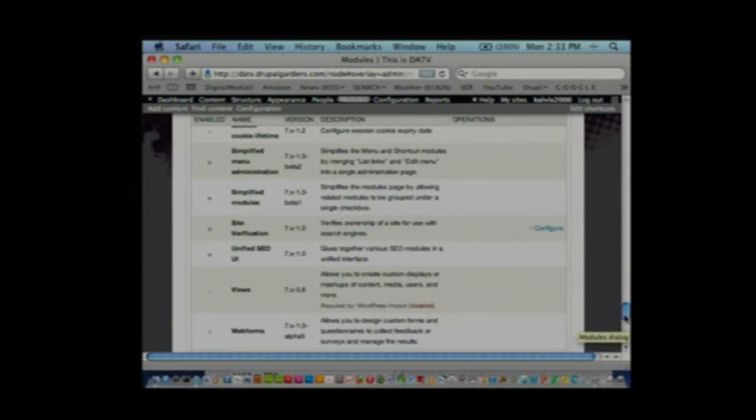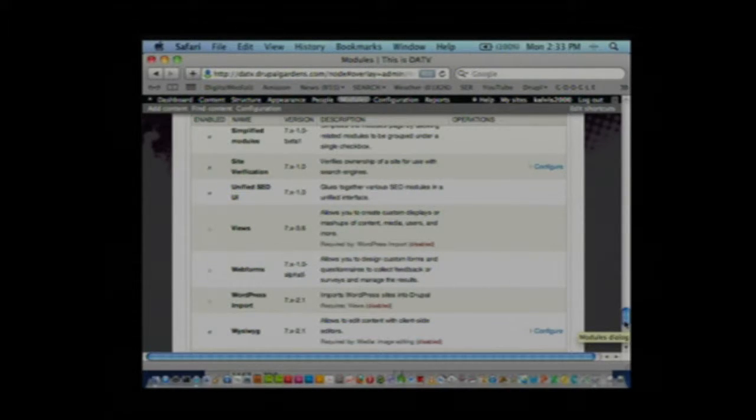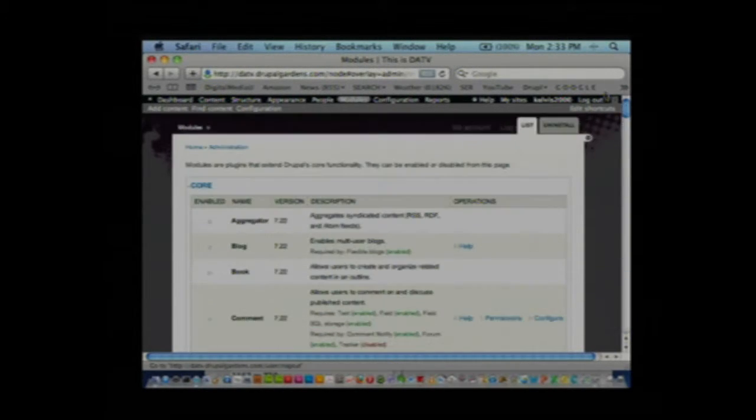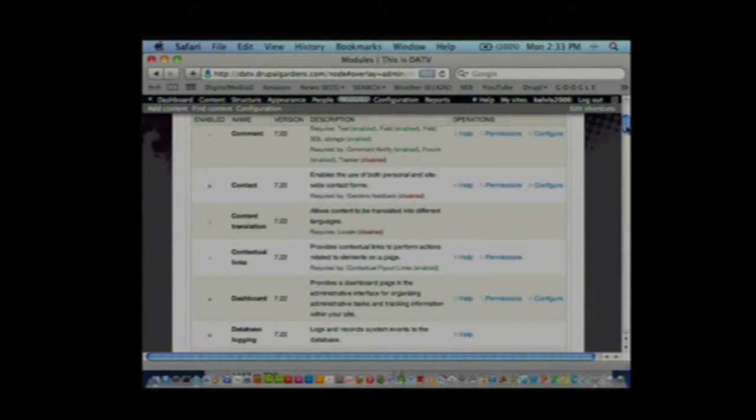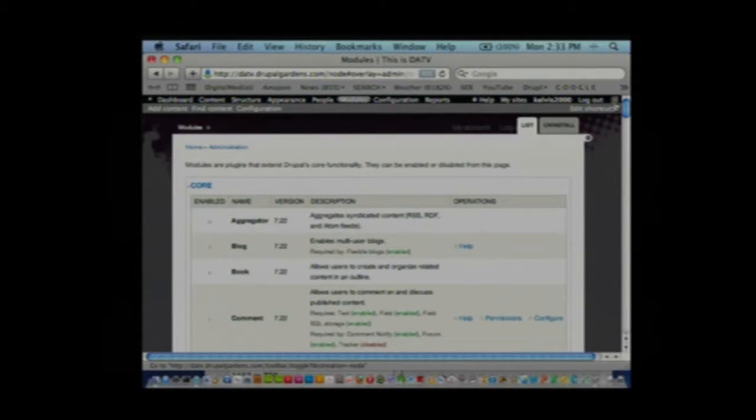So this is another really important thing. When you start deciding you want certain types of interactivities, you're probably going to have to come in to check off a few things here. Like I don't think forum was checked off, or even blogs is a module. And another thing about modules is that sometimes when you have a module, it has a dependency on other modules. Say you had, like, you wanted to have, say you had a writing module to write with.